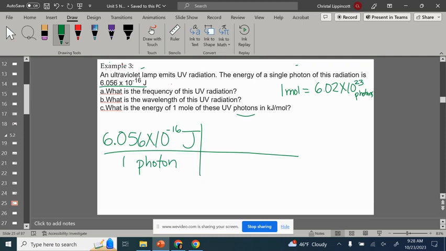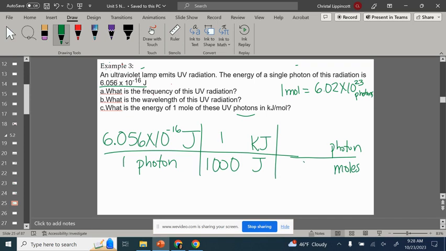All right. I need to get joules into kilojoules. What do I do? It's 1,000 joules equals 1 kilojoule. So where do joules go, on the top or the bottom? Bottom. So I'm going to put joules down here and kilojoules up here. And for every one of these, I have 1,000 of these. All right. So now I have it in kilojoules per photon. I need to get rid of photons. Where do I put the photons? On the top. And I'm going to take that into moles.